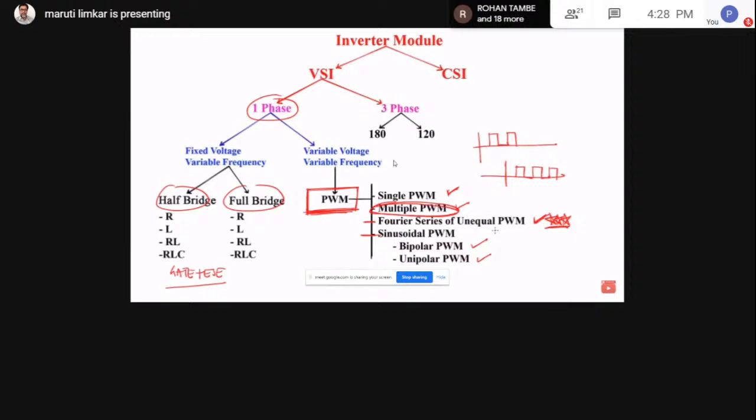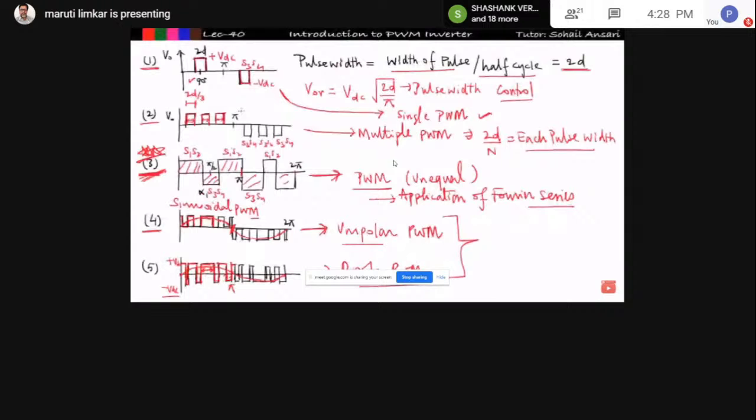Okay, so I will explain each and everything, don't worry. But before that, as I explained, I am getting these kinds of pulses. There is some method to generate this kind of pulse, so we are going to see how to generate this symmetrical pulse, meaning point number 1 and point number 2.